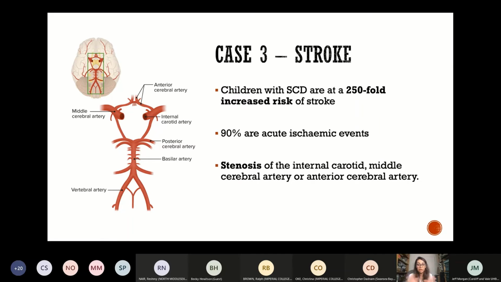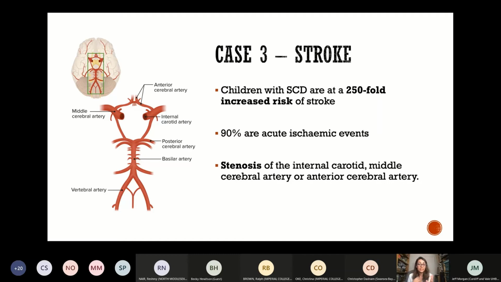So without any sort of primary stroke prevention, approximately 10% of patients with sickle cell will suffer with strokes, and 20 to 35% of patients will have silent cerebral infarcts. So they'll have silent TIAs, or they'll have TIAs preceding a big ischemic event. The stenosis can be seen on high blood flow velocity transcranial Dopplers. So when you do these scans, there are specialist radiographers who do these for sickle cell patients. You can see stenosis commonly of the internal carotid artery, the middle cerebral artery, or the anterior cerebral artery.